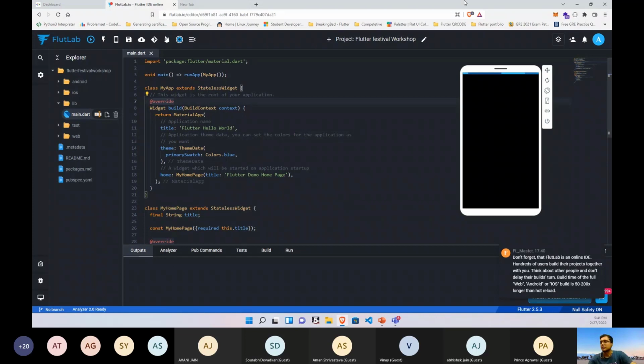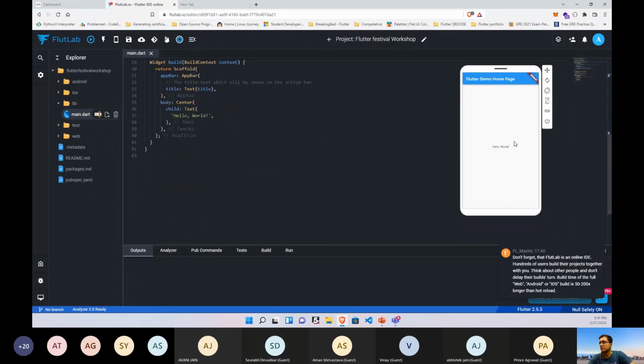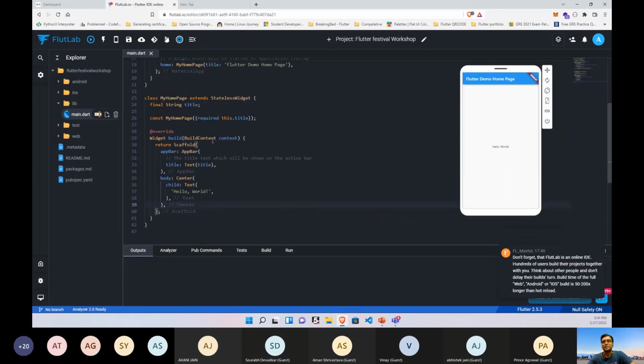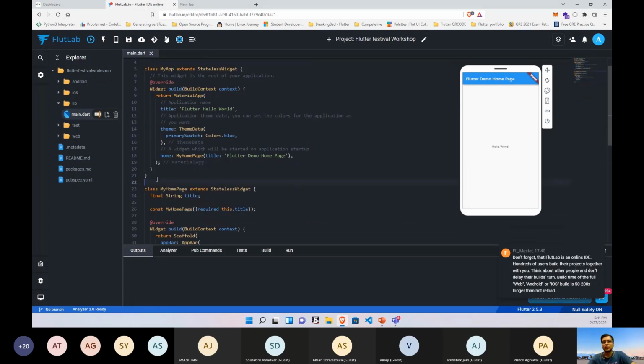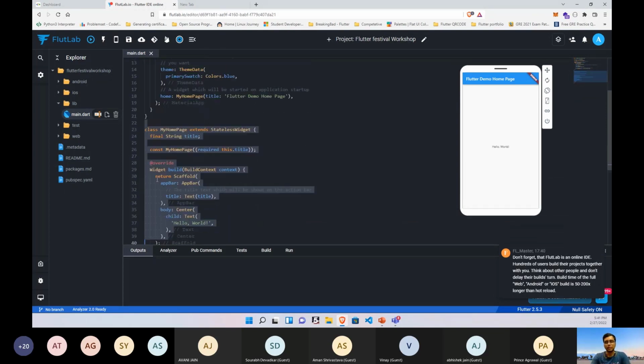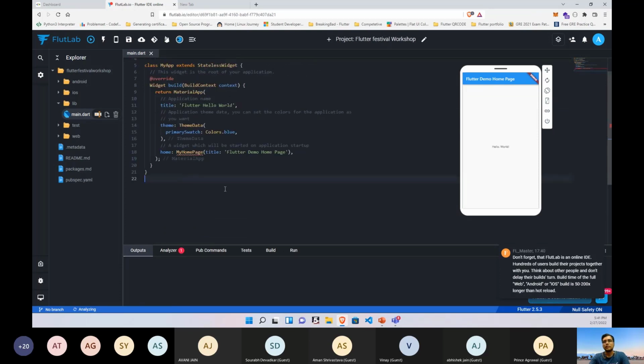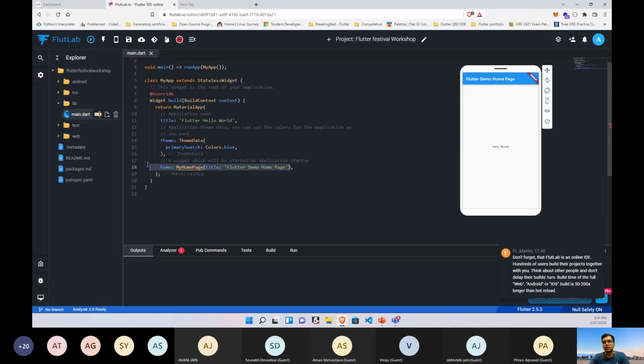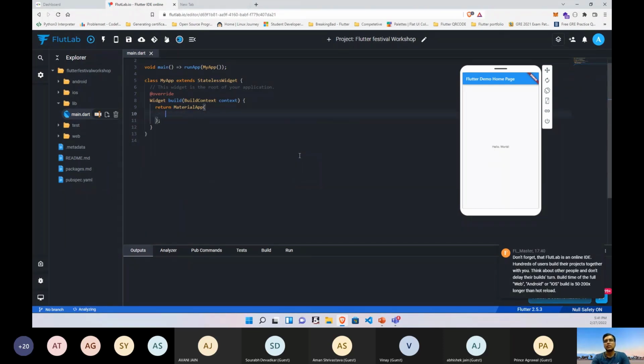Okay, so this has started successfully, thank God. Like this didn't add any issues. And now what we are going to do is, I'm going to remove everything from line 22 to end of the file. Then I'll remove everything from here also, from line 10 to line 18. I'll write my own code and I'll send this code to you. This should work for you. So I'll write home. I'll create a scaffold.